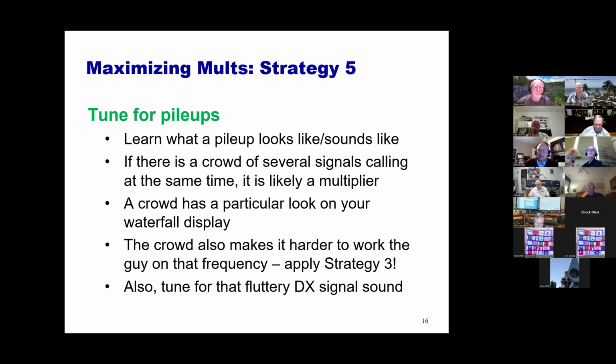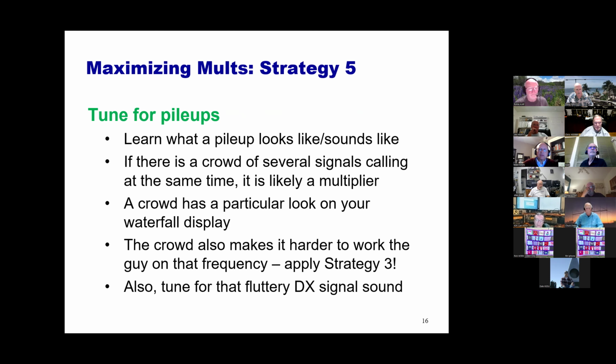Does that make sense? One of the cool things about tuning for pileups is that with the DXpeditions, we've had quite a few DXpeditions on, you can see what a pileup looks like when they're saying "up 1" and everybody's found the last guy who worked. You can see what it looks like on your waterfall display. And you can also tune past it and go, okay, I hear multiple signals all at once. That's the kind of thing you're looking for to find a multiplier.